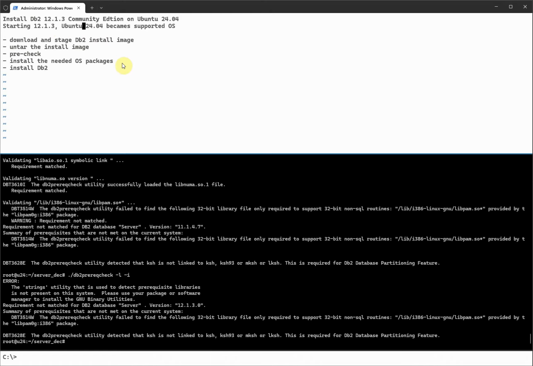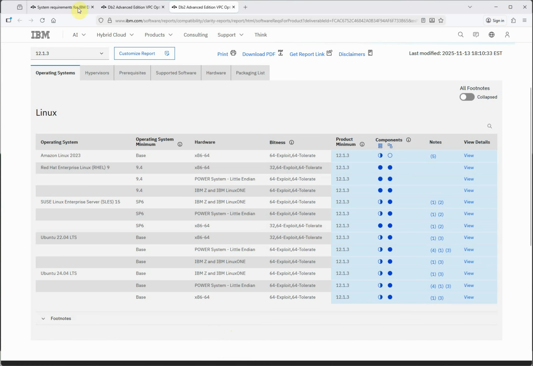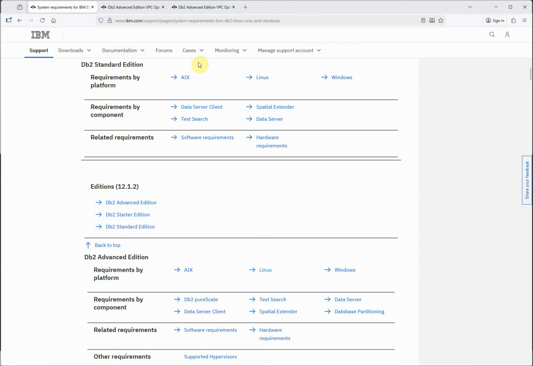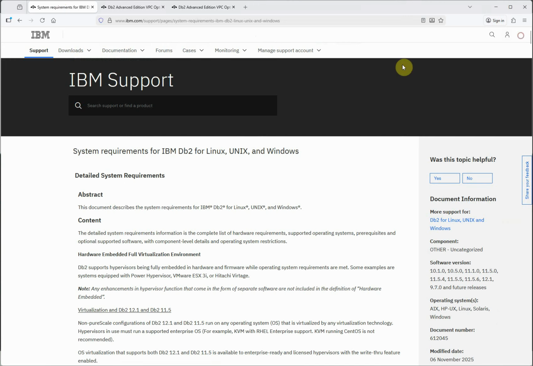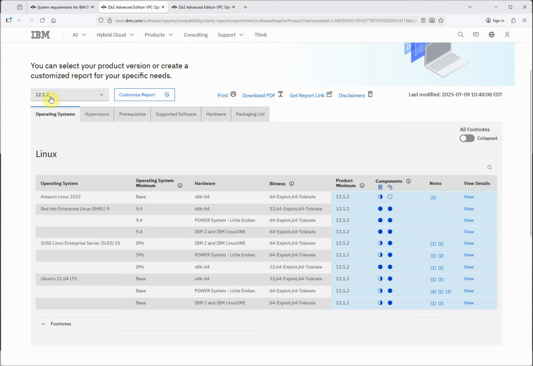So the install is quite simple. We had some previous installations similar, so we're gonna just do a quick install to see how it goes. And so if we search Google for system requirements, basically 12.1.2 only supported 22.04 LTS.